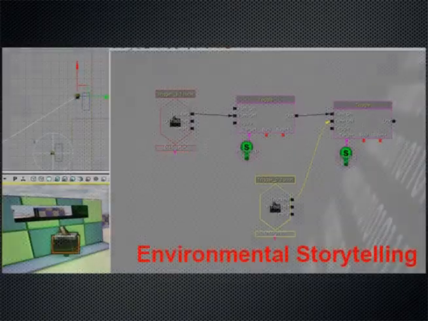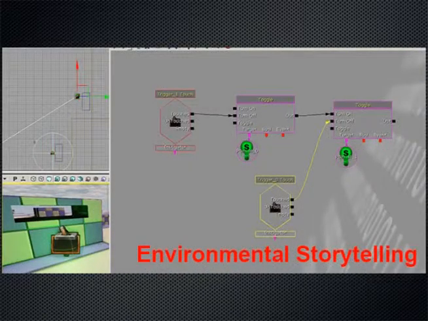So up here, you'll see something that I have written down as environmental storytelling. In every level you're ever going to create, you always want the artwork in the level, the level itself, to kind of pace the player and tell the player where to go. So in this example, I have two lights. I have one light that starts when the level loads, and I have that green light there because green means go. Green is good, whereas red is bad. All this dark, scary stuff is bad. All the bright, pretty stuff is where the character wants to go.